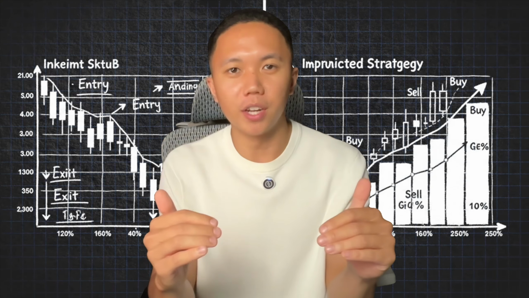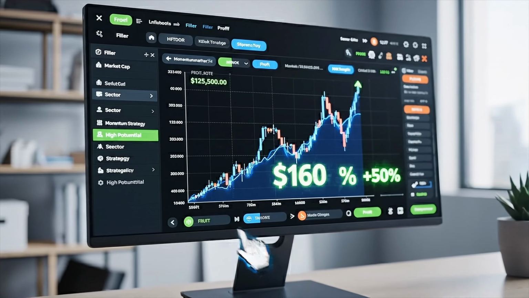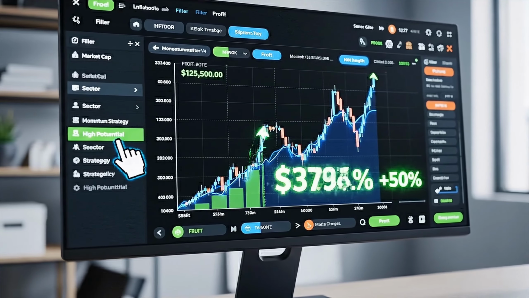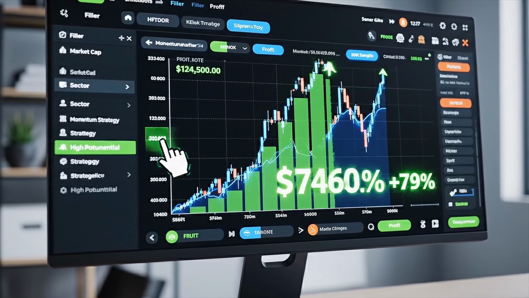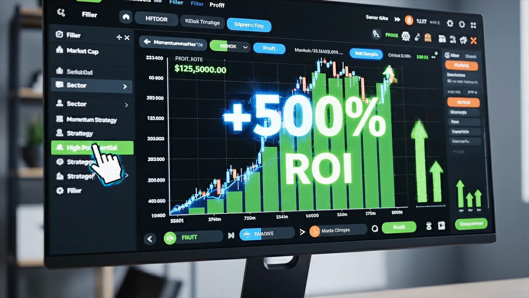I'm going to show you the results of the original strategy compared to my version of the strategy, as well as let you know the filters I added to make the strategy better. I will also be giving you this trading algorithm for free so that you can load it into your trading account if you want to.